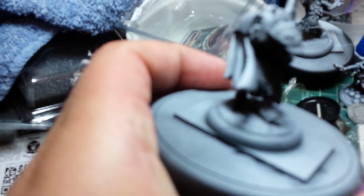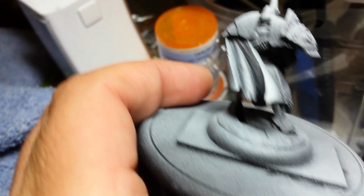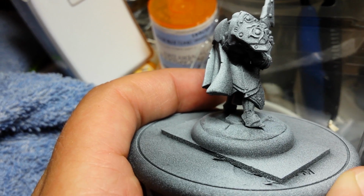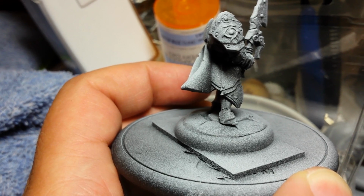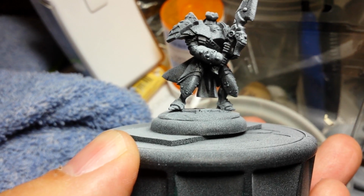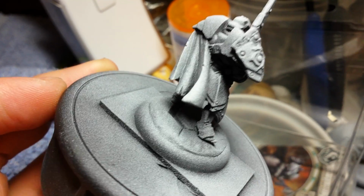Now, on the Sayer, I want to show you guys, if you can see, there is a divot. There's like a split on the hex grid that's right underneath his legs. Now, you can also see how high I had to pile the green stuff or gray stuff on there in order to get that impression in.